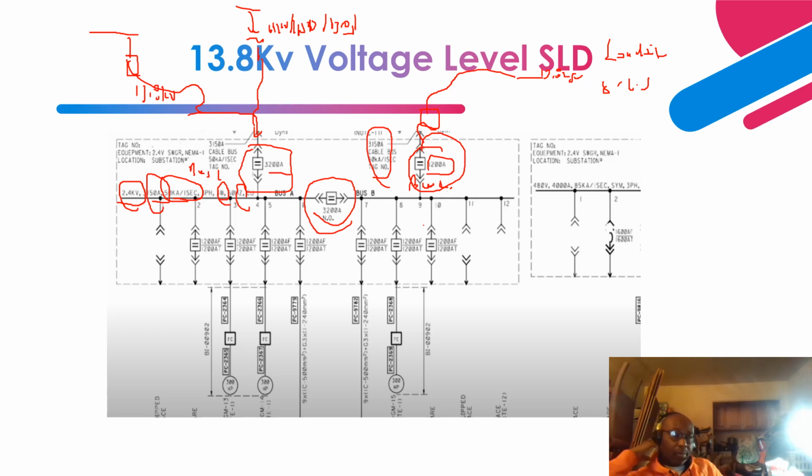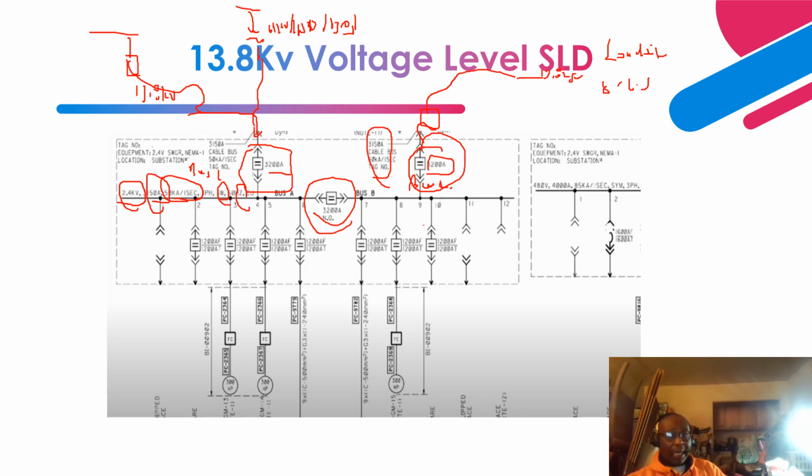Similarly, I told you that redundancy is very important and reliability is very important. So that if one bus should be faulted due to a fault condition, I should be able to reliably provide electrical power to feed all these loads. So if this bus should be faulted, I should be able to close the tiebreaker, or during maintenance, or another scenario is maintenance.